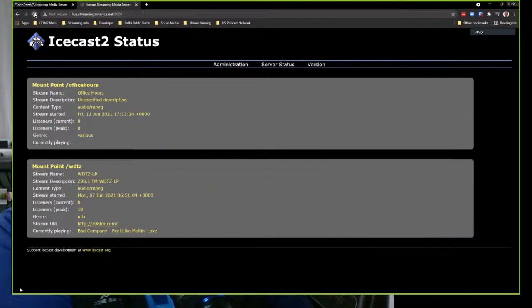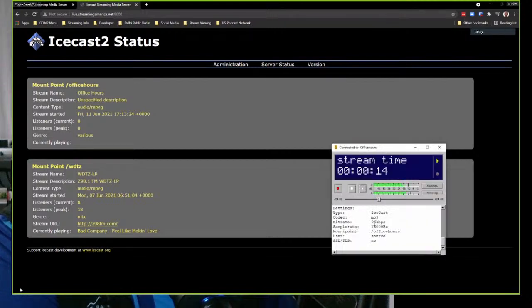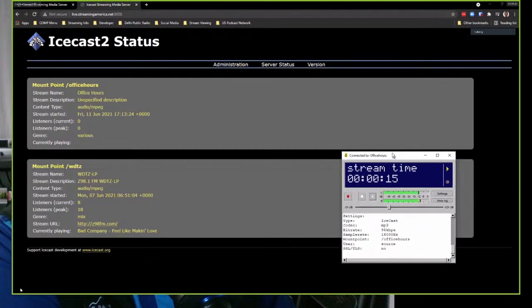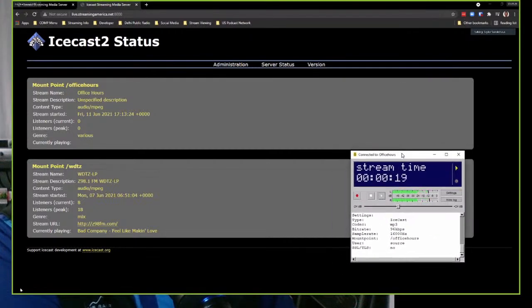Okay. So now that I'm pushing audio out to the server here, this guy will be running on a computer that's receiving the production audio of office hours. It'd be sent from the main program or the main out, and fed into a single computer of some kind. Now I should right now be able to connect to that mount point. Is that true or not true?